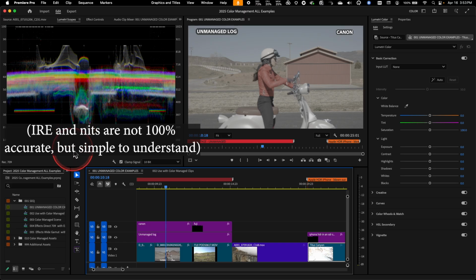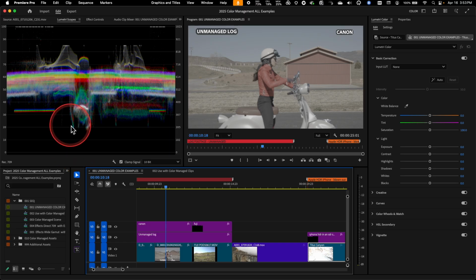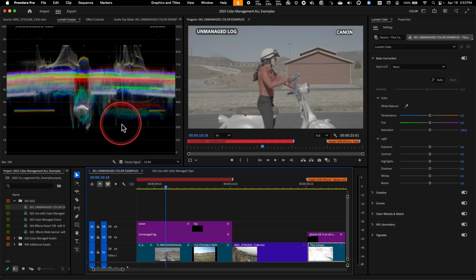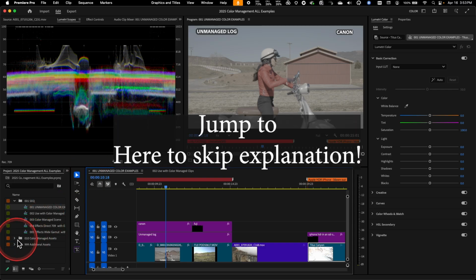This should be closer to the 0 marker down here, but writing it directly to that 0 marker in camera means that things can clip and you can lose detail in the shadows. This is showing that there's still a lot of detail in the shadows, and I can use color grading tools to bring that down and make this look good. But we just want to do something automatically to this. We want to work with this footage and get it to look good for 709 color space to begin with. So to get started, what I need to do is start on ingest with my clips.